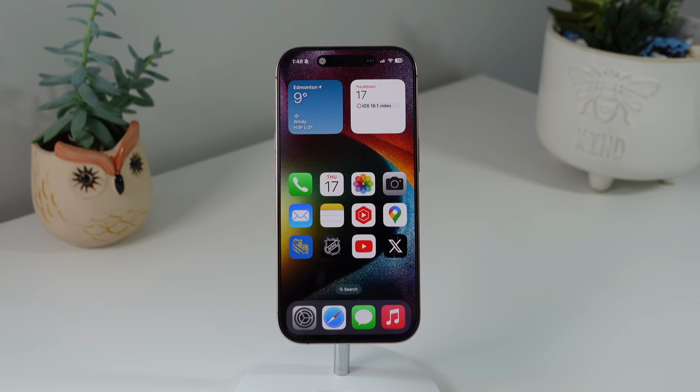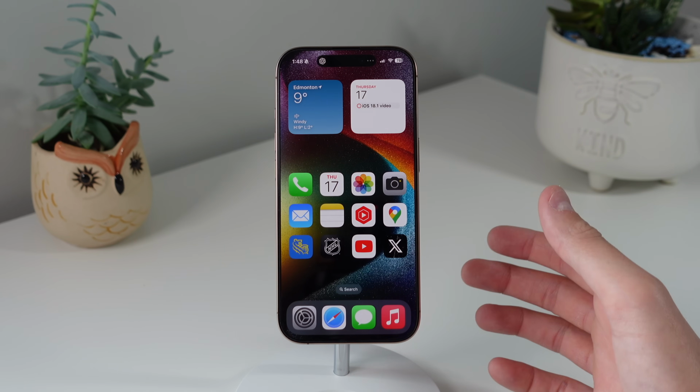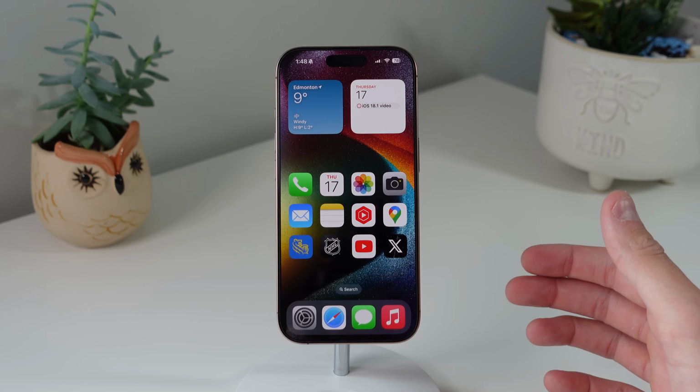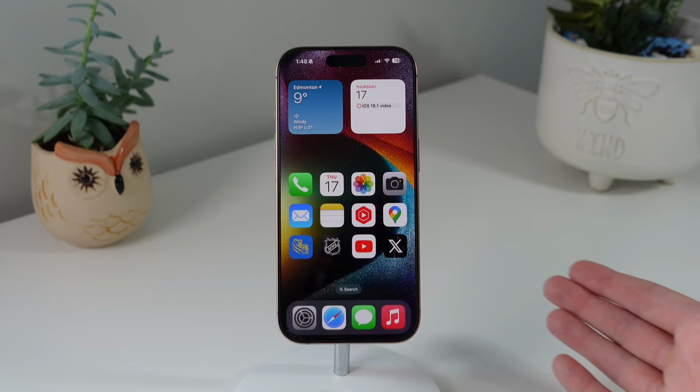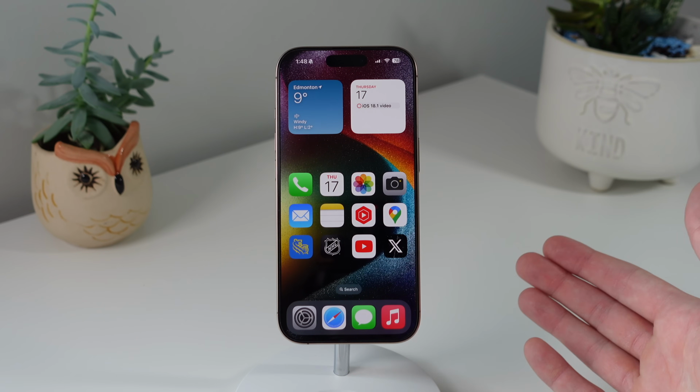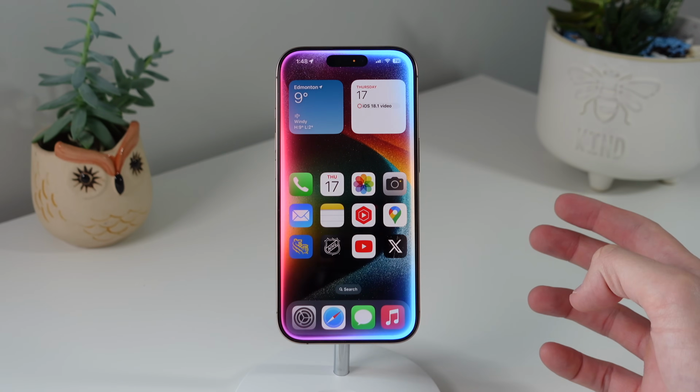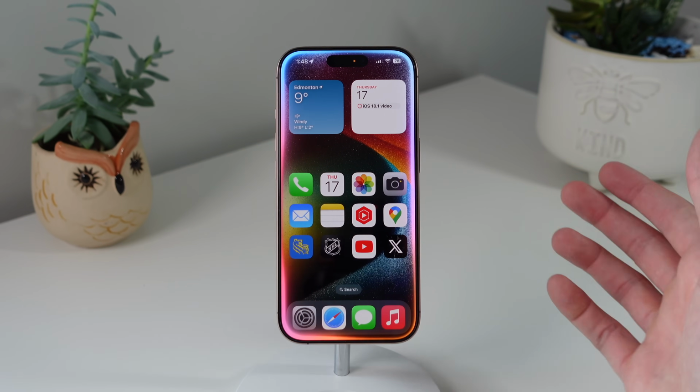However, I still think that Siri is just utterly stupid. Compared to ChatGPT, you really can't do anything with Siri. I'll give you a quick example. Let's say you want to go on a vacation. I'm going to ask Siri, and then I'm also going to ask ChatGPT, and I'm going to see who gives me a better answer. I want to go on a vacation in Western Canada. What would you recommend?